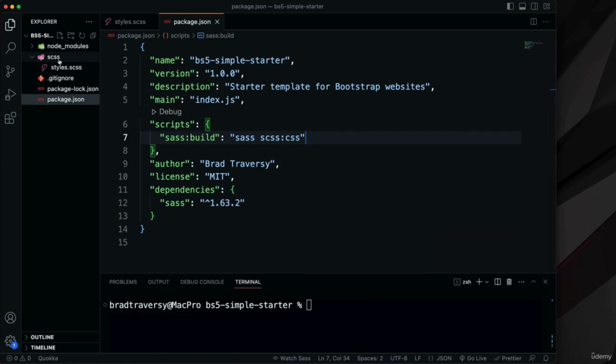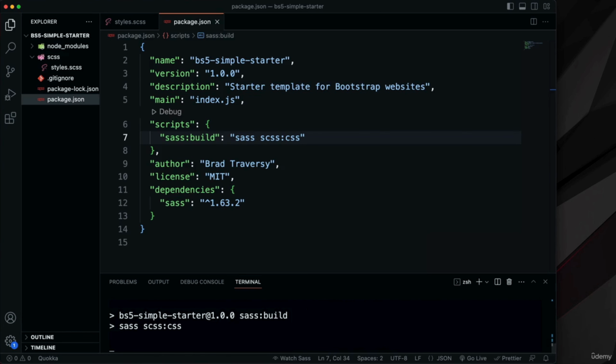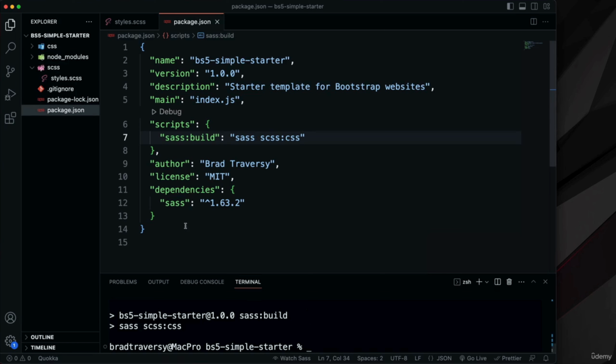Now we already have a file in our scss folder, so let's come down here and let's run that script. Now the way you run npm scripts is just npm run, and then whatever the script is, in our case sass:build. Let's run that. And now notice up here a css folder was created.